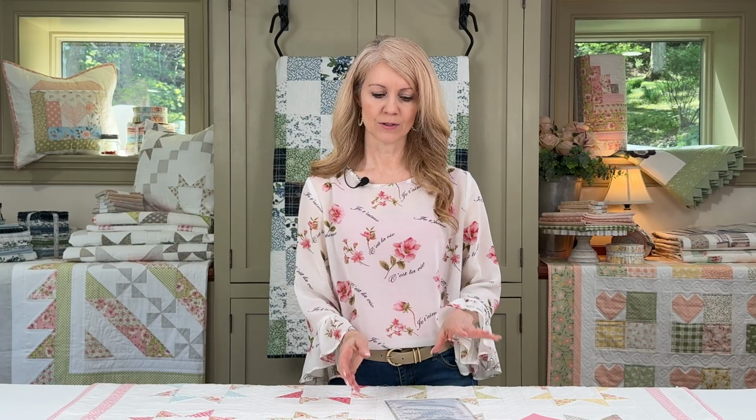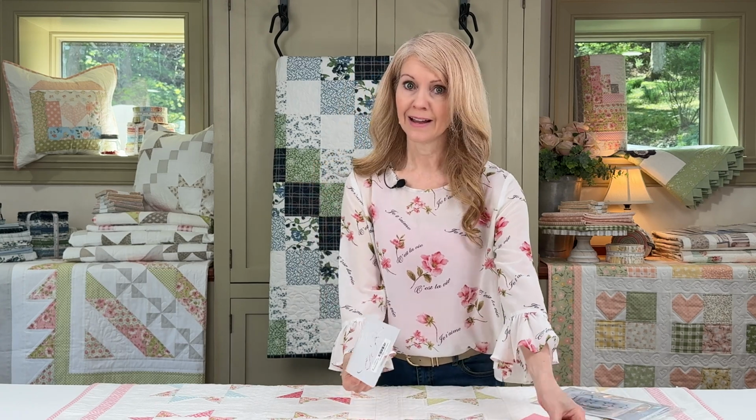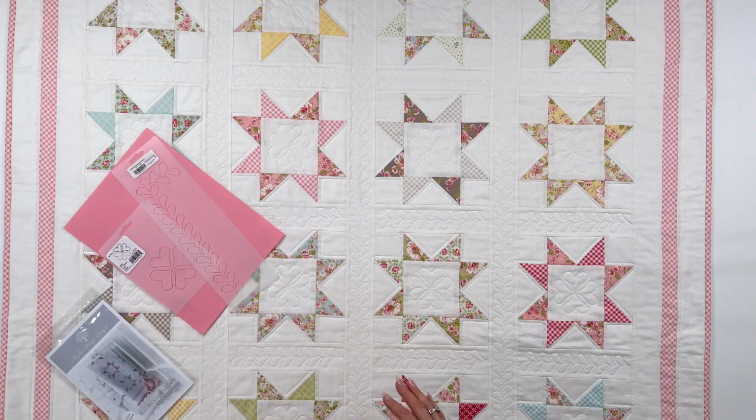Now this is something that you could actually quilt yourself. You can make the top and you can quilt it yourself with just 2 little stencils like I did in your walking foot. Or you can change it up if you wanted to do an edge to edge across the whole quilt. That would be beautiful too. So this is just to help give you some ideas of what you can do.